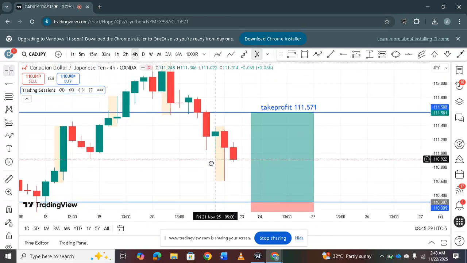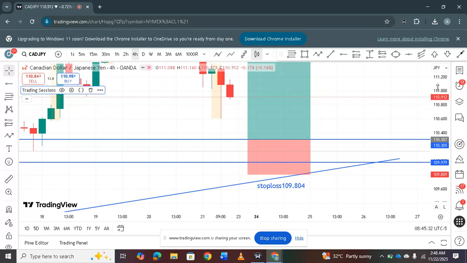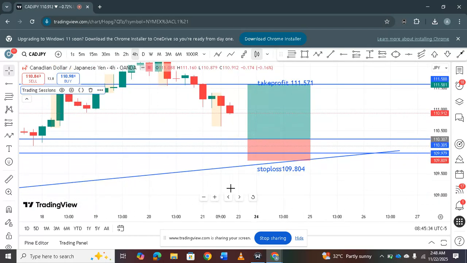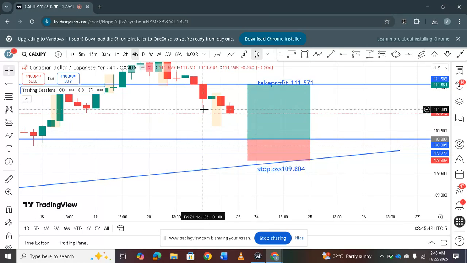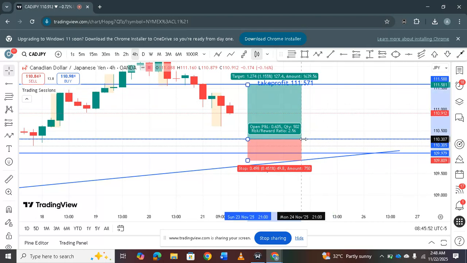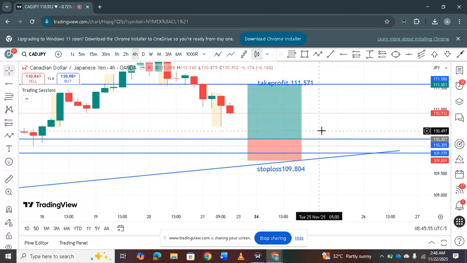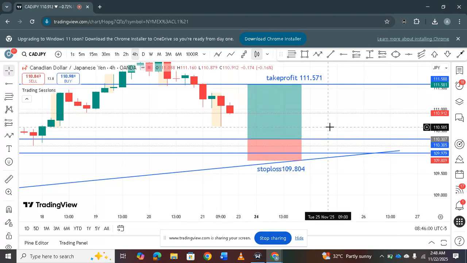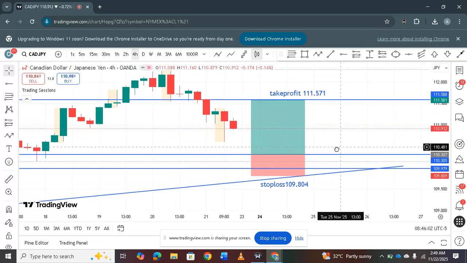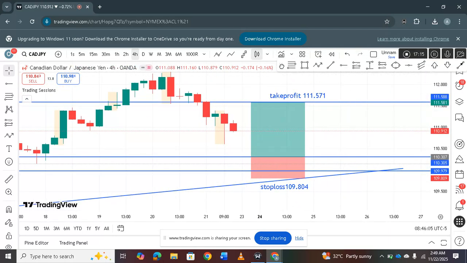So this will be our take profit and this will be our stop loss on this trade. First of all, we have the trend line as our first confluence, the 50% discount level, and also market structure and other factors. So I think ideally this area is going to be a very strong area to watch. Next week I'll be watching this trade to see how it plays out. So this is the stop loss and the take profit on this whole trade.